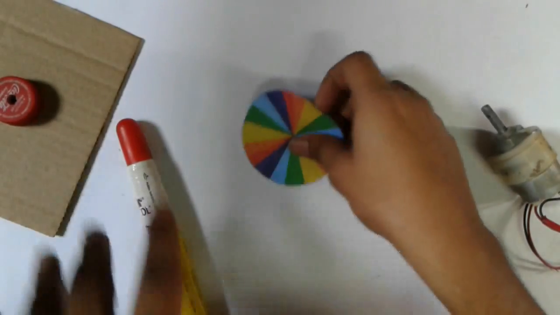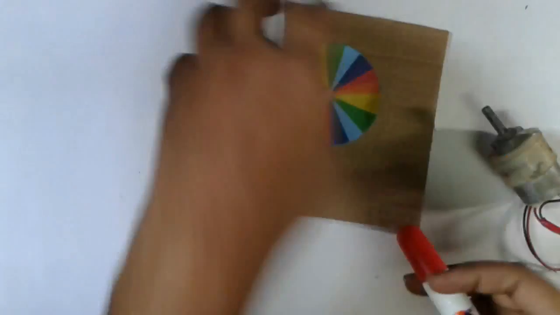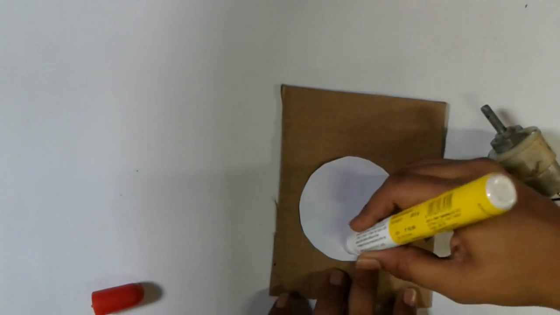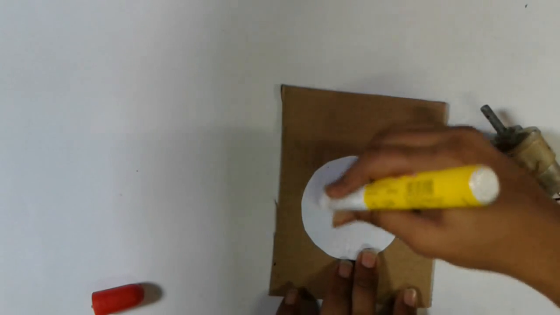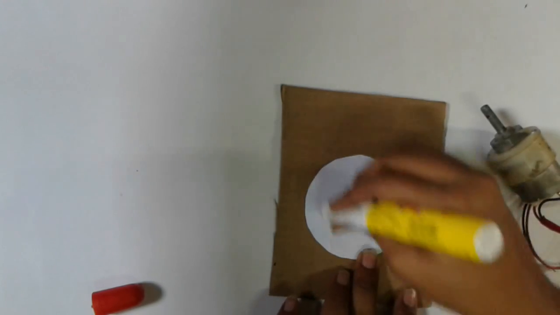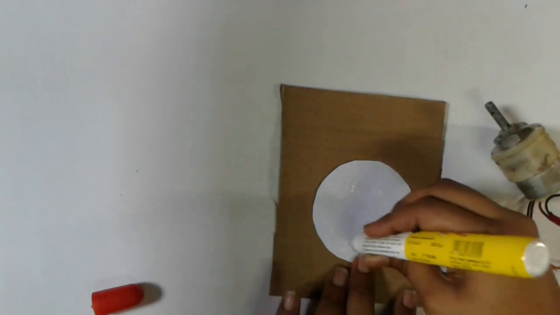So I got that, now I need to attach it with the cardboard. One thing you should remember that to make the Newton color cycle there should be more than one cycle in the picture, so to get a proper white color as you all know that white color is made with the seven other colors.